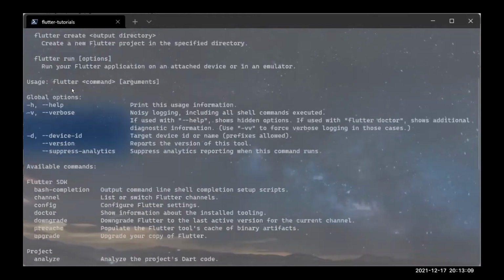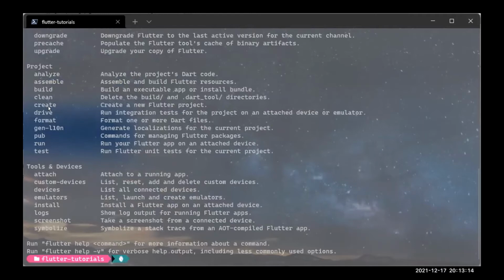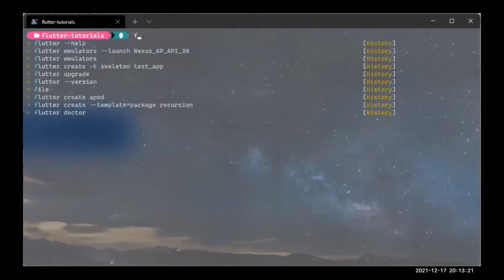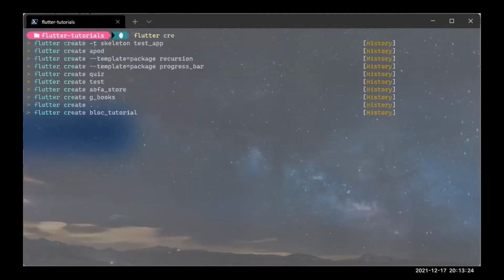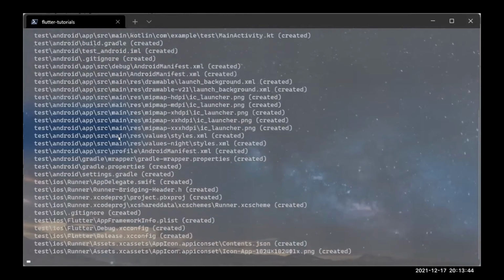So on your own free time, you can go through everything you can do with these commands. So we'll use this command, flutter create, to create a new Flutter project. That's what we are going to do now. Let me clear my screen. So we should type flutter create, and then we have to give it a name, the name of our Flutter application. This is our first Flutter application, let's just call it tests, right? So you type flutter create tests, and then you hit the enter key. It creates your Flutter application for you, just like this.